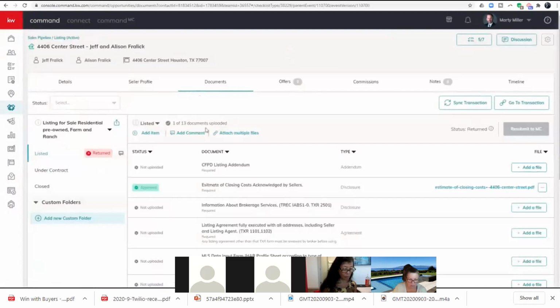First of all, you're going to see that I submitted a document previously, and that status originally said submitted, and now the document actually says approved. So one thing to note there, you can see the status of the document. However, this folder now has a status of returned. And you can see right here on the right-hand side of this status is a little quote bubble, if you will.